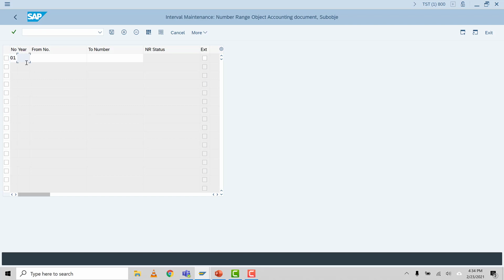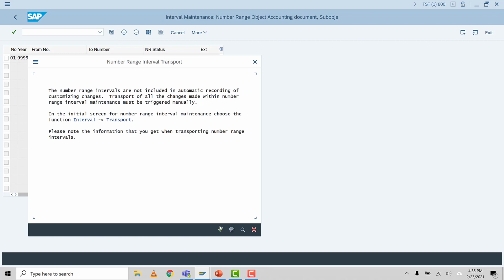So for the year, you give 99, which means it's applicable for all the years, and give the number 100,000. Save. This way we can create more number ranges here. The transaction code is FP91.